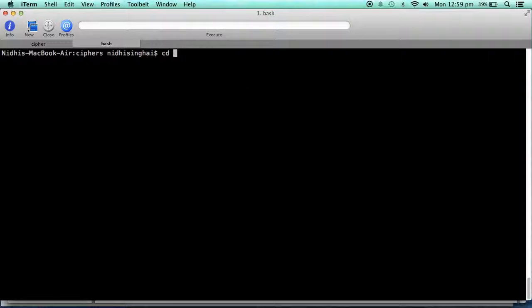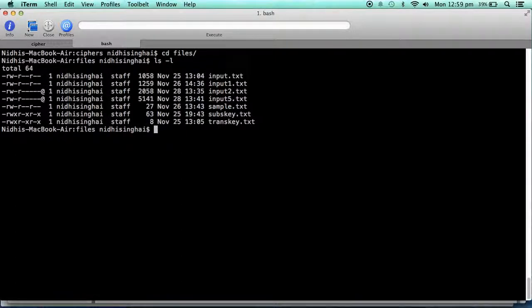I have a folder called files which contains all the text files that I'll be using. Here I have 4 input files. Two are 1 KB files, one is 2 KB, one is 5 KB. Then I have a subs key file which contains the substitution rule, and a trans key file which contains the transposition rule, and a sample file.